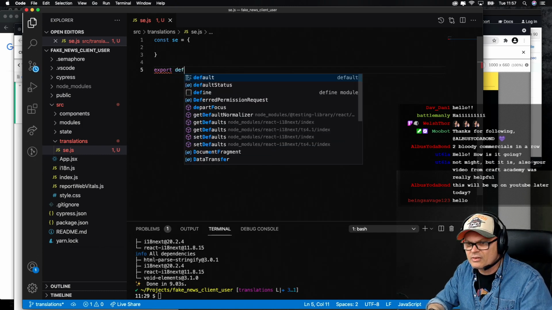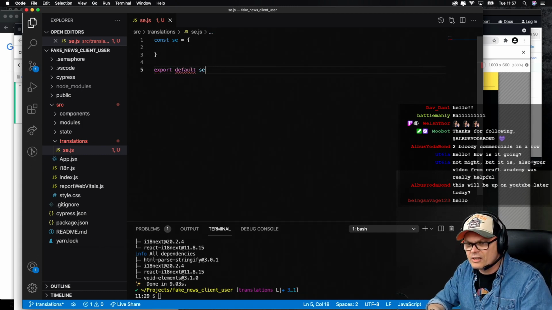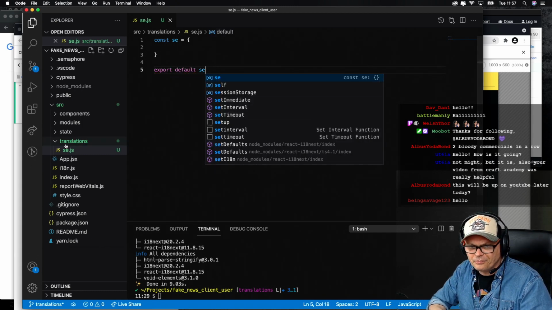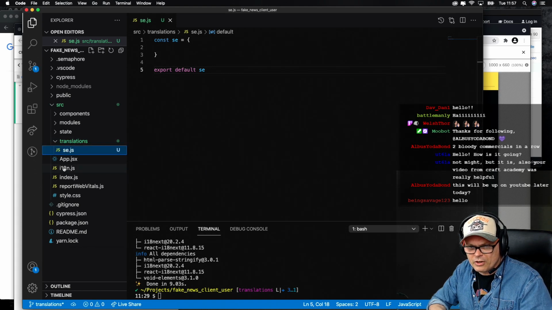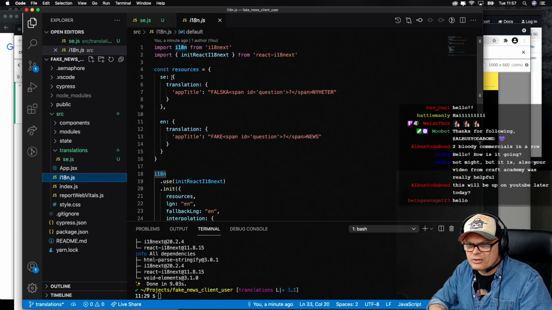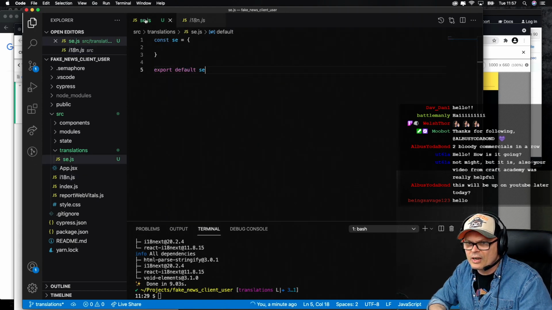Export default se, and I'm just going to copy this object here to the se object.